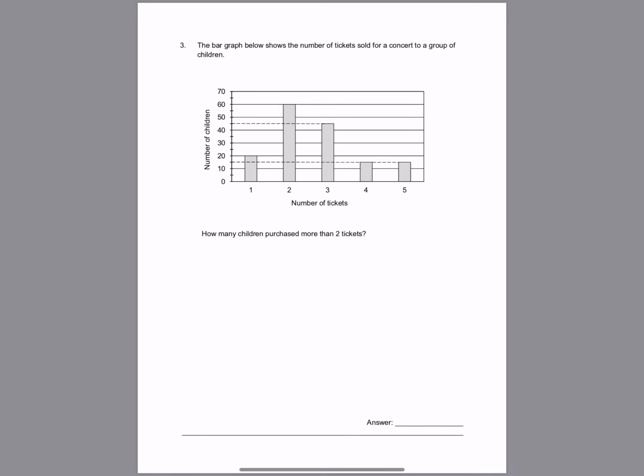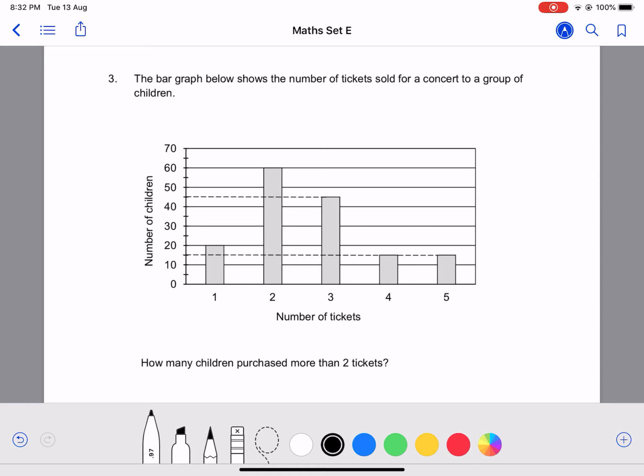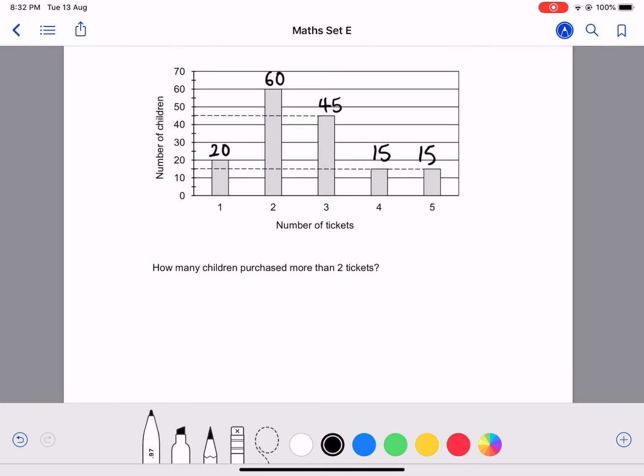Now we move on to question number 3. Question number 3 is about bar graph. So as usual, when we see a bar graph, we will want to make sure the numbers that we write are correct first. Okay, when I looked through your PSLE homework, I discovered that some of you in the line graph questions, you were not able to get the correct answer because your line graph reading was wrong in the first place. So see how important the reading is, okay, in getting the numbers. So these are all the numbers. Check, make sure it's correct.